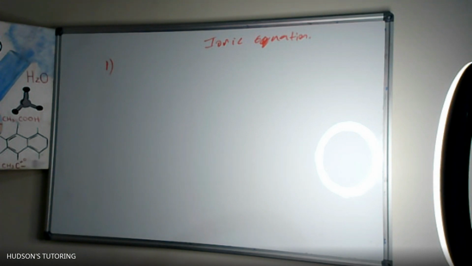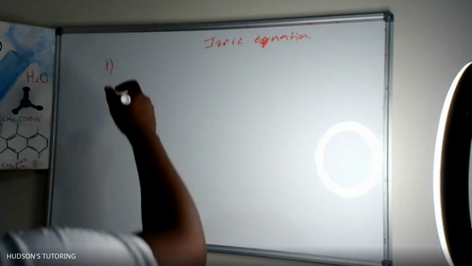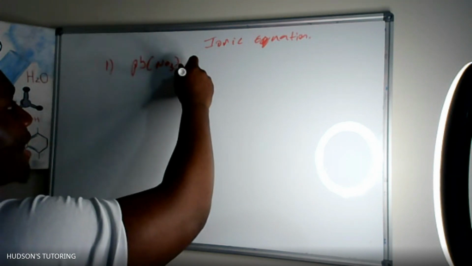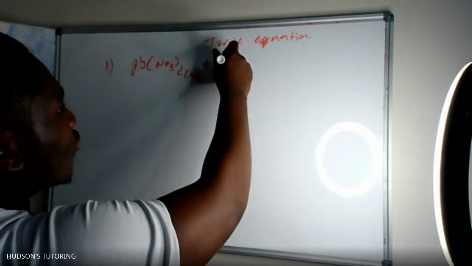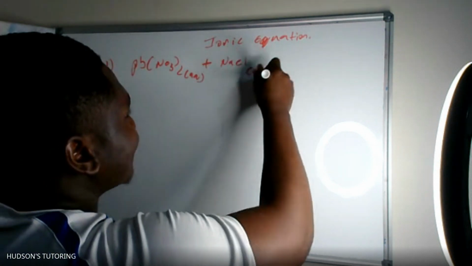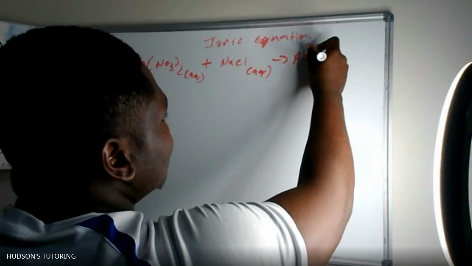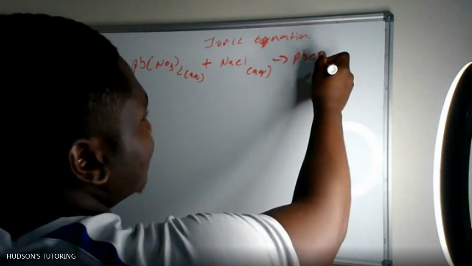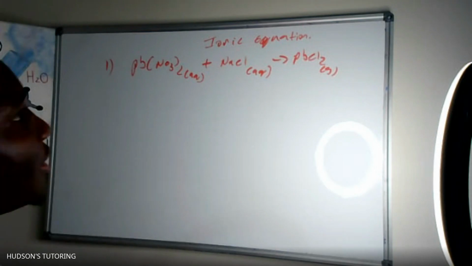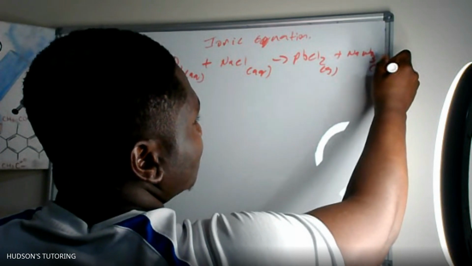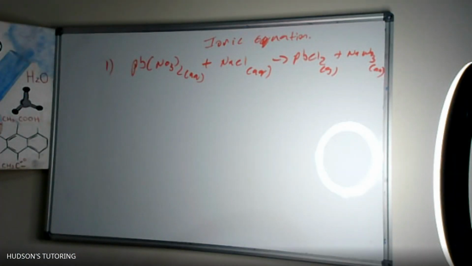All right, so we're looking at lead nitrate reacting with sodium chloride. You guys are going to guide me through this one. So it's lead nitrate, Pb(NO3)2 aqueous, of course, reacting with sodium chloride, NaCl aqueous. This is a double decomposition reaction. I hope you see the different types of reactions. So this is now going to form what? Lead chloride and sodium nitrate. So PbCl2, because lead is 2 plus, which is solid, plus sodium nitrate, NaNO3 aqueous, because all nitrates are aqueous. All right, balance the equation for me.